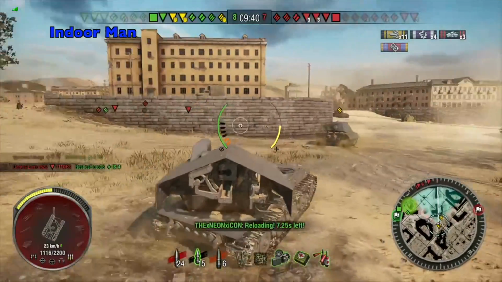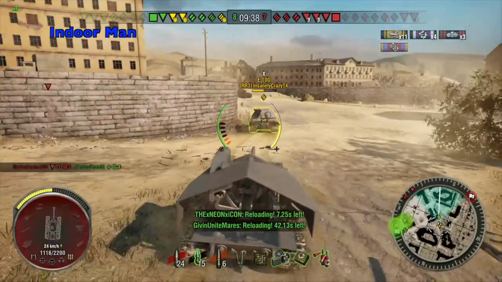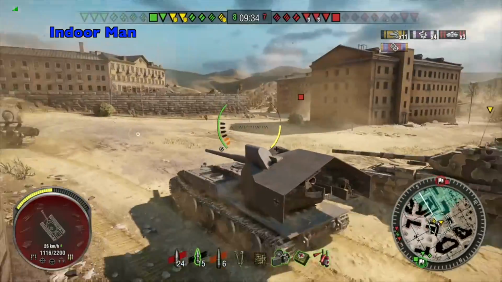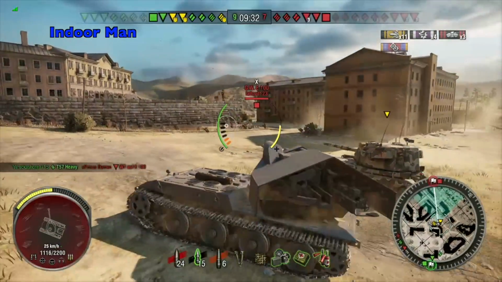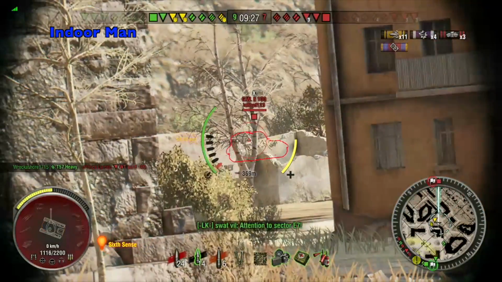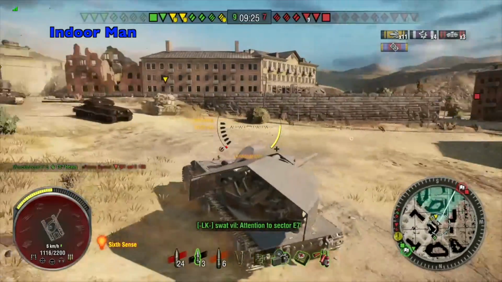With 1 Hesh round from the Death Star and 3 penetrations of my own, we were able to take out a full health tier 10 tank destroyer in just a few seconds while he was in a really tough position to penetrate. The combination of firepower coming from these 2 tank destroyers is just absolutely frightening.